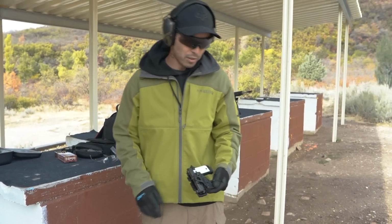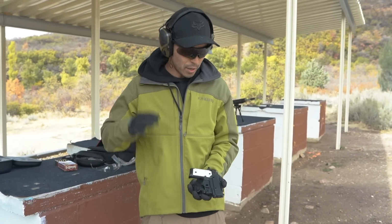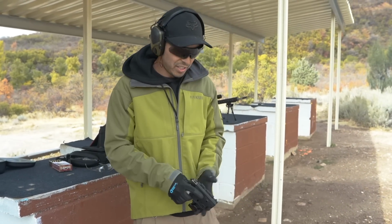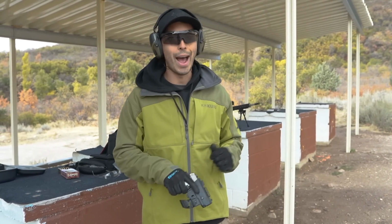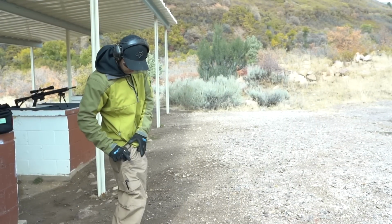But yeah, so this is my first time out here using it. I haven't used it a bunch, like actually drawing from it and firing. So I want to see how that goes, and then I'll give you a little more feedback. You'll notice in that opening video, I didn't have one in the chamber. It's just a gun that I'm not used to. It's single action. It's a holster I'm not used to. So for the sake of safety, I'm not going to have one in the chamber. I'm going to draw and so that's why I'm doing that. But anyways, let's test this thing out, get a couple draws in, and then I'll give you a little bit more of my conclusion, my review on it, and we'll go from there.